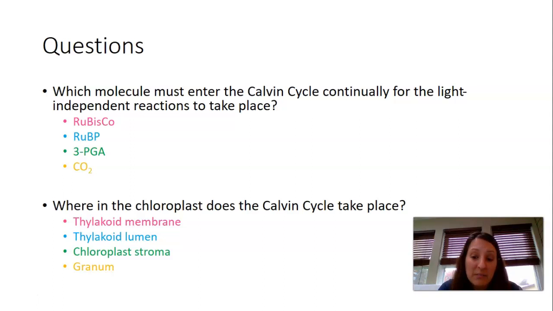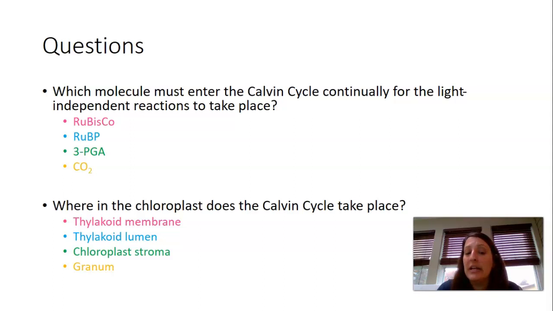And how does it get in there? Make sure you know. CO2 is going to enter through a stomate. Okay, stomate, stomata, one's singular, one's plural. It's the same structure. So these are going to be pores in the leaf epidermis, and we're going to look at those in a little bit more detail when we get into chapter 30. But those are going to be pores that allow for gas exchange. So CO2 will come in, and the oxygen, which is produced as a byproduct, is going to leave through that stomate as well.